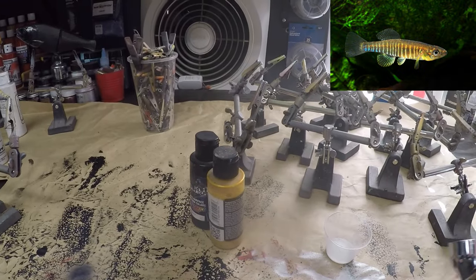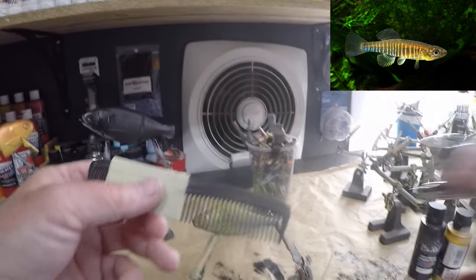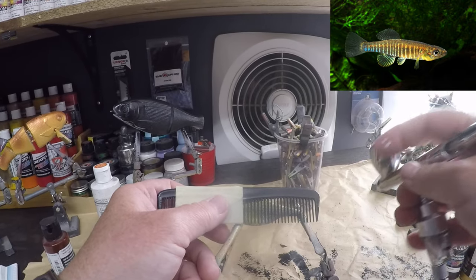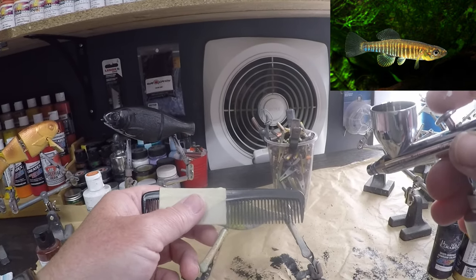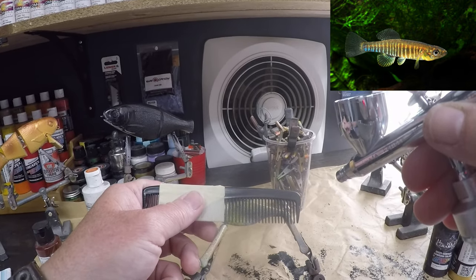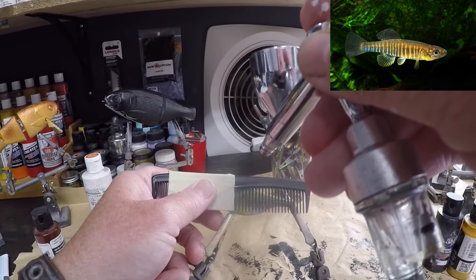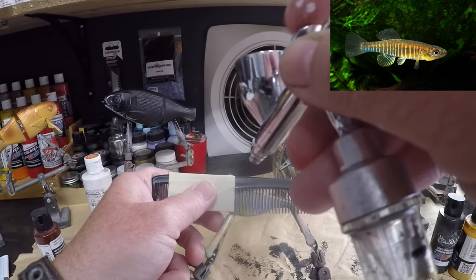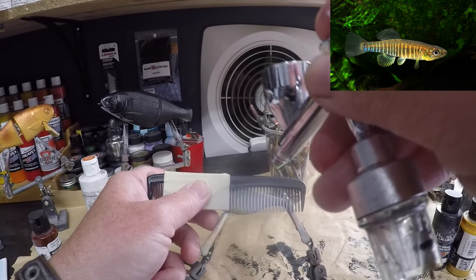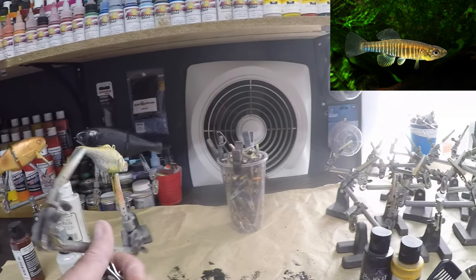Make sure I have good flow. I do. And we're going to hit both sides with the white before we do anything else. And make sure you line this little piece up here to where it touches the edge of the gill plate. Make sure that this is in a pretty even straight line. And then as steady as you can, spray left to right, all the way back to the tail. And you have those lines on there.